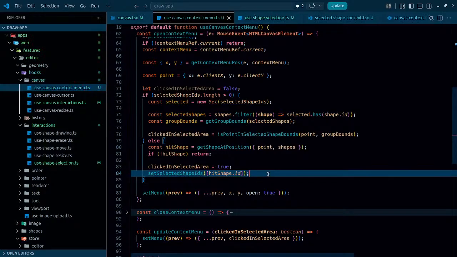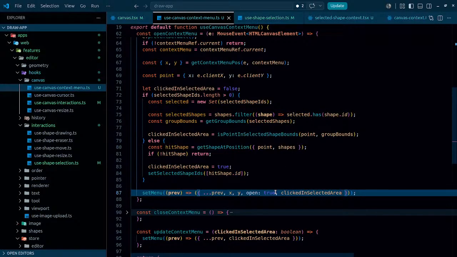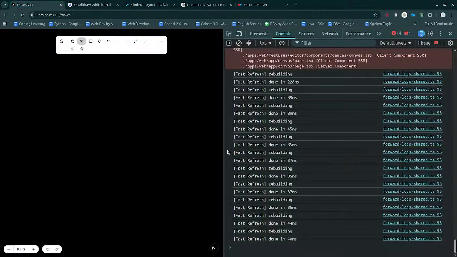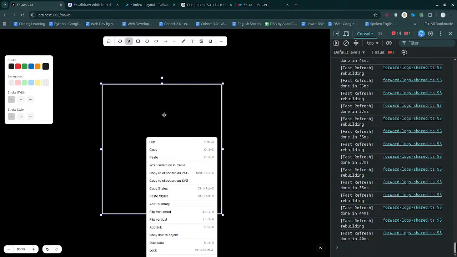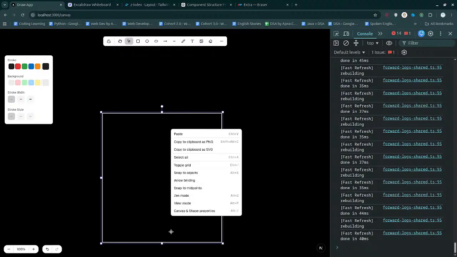This is fine. Okay, so we have done this, and we have written the logic. Now let's see whether it works or not. Done. If I click on the shape, it got selected, and we are, what the hell? It's not like we are getting the wrong result.